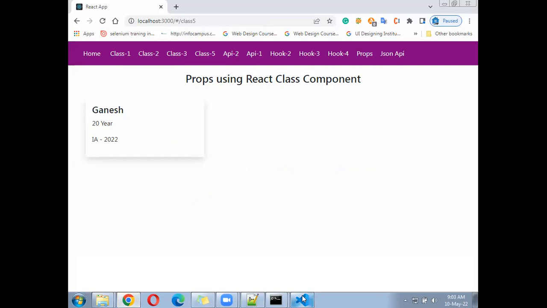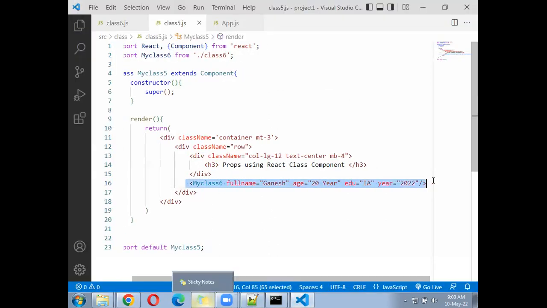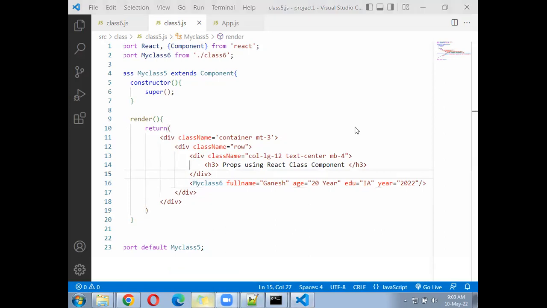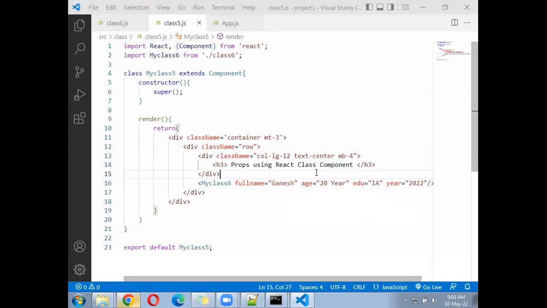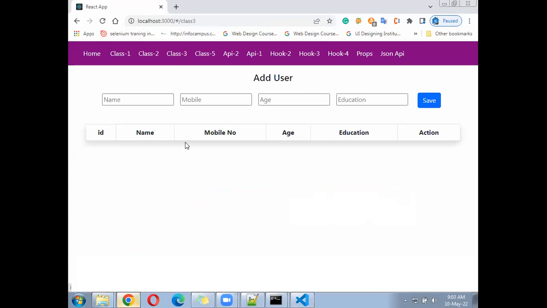Now the remaining value will come from the API. The remaining one we have written here is hard coded, that is okay. The remaining we can call from the API. We already have one JSON API. There we have name, age and education. Passing year is not there, so for that we can do something.